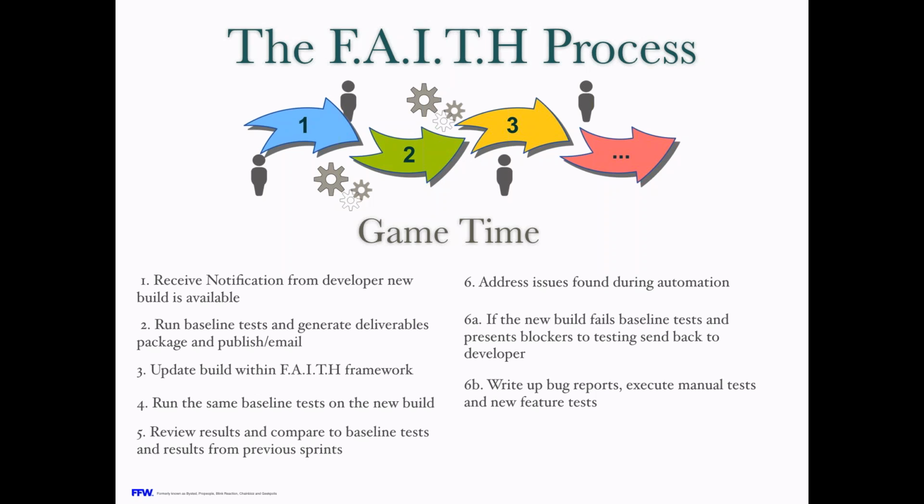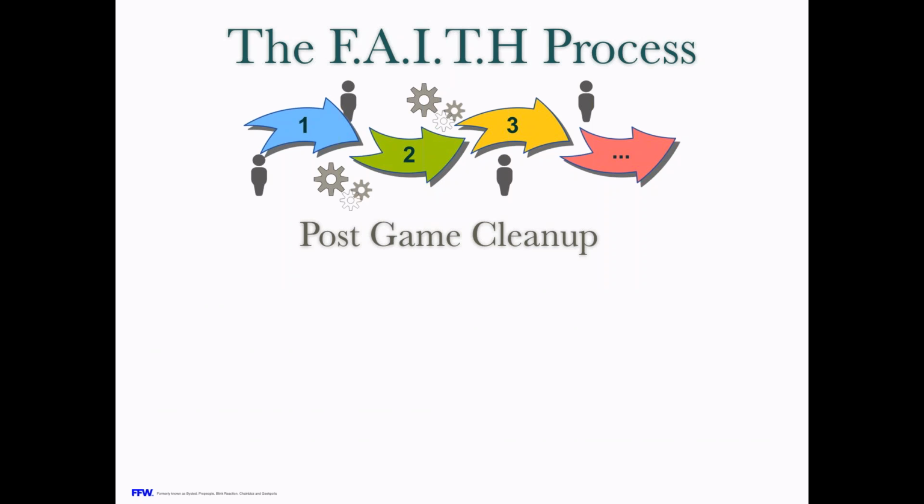What I think may be the most common scenario is we write up a few bugs and then we go in to execute our new automated tests, execute manual tests, and finish the rest of the testing that Wraith couldn't do. The optimal solution we want: everything passes and we just move on to our manual tests, new automated tests, any of the new work that we're doing. So that gets us through our test execution, and we would repeat this as needed for builds based on the scenario and the amount of work that's being done.